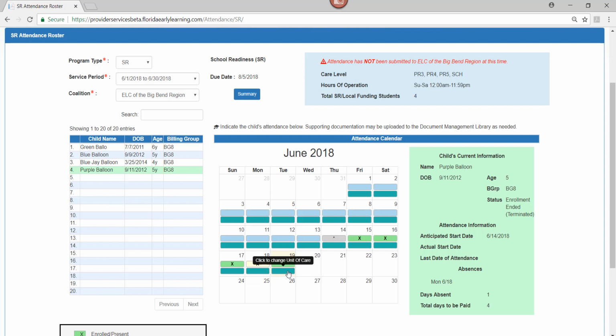The system records that termination, and it's already on file at the Coalition that the enrollment was ended, it was terminated, and so no enrollment tracking is necessary or will be necessary after the provider ends the enrollment. But you can see here that the child's status is enrollment ended, terminated. Once all the fixes are in place, that will be reflected here on the calendar for the child so that there will be no confusion if this child is still enrolled or if they've been terminated.